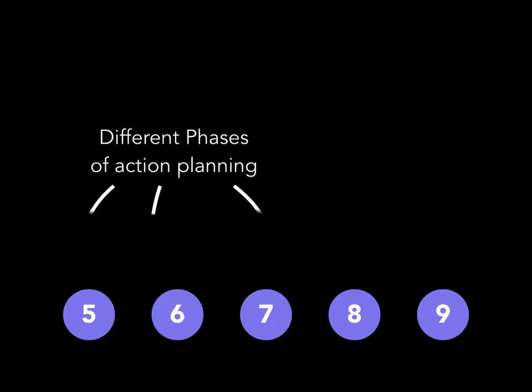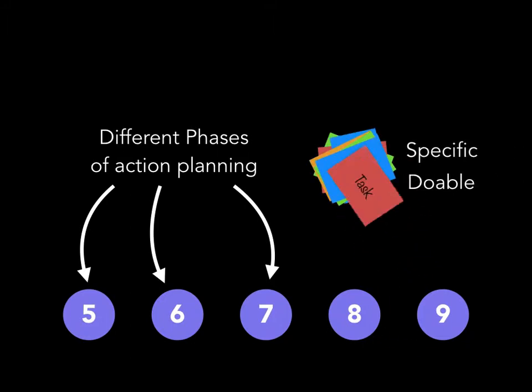The bulk of the planning that goes into our changes happens during meetings 5, 6, and 7. Rather than try to write the entire action plan during one meeting, we will focus on different phases of action planning across those 3 meetings. This will keep things manageable and focused for our team. We will identify specific and doable tasks to organize our collaboration and to ensure we have a solid plan to implement each change.